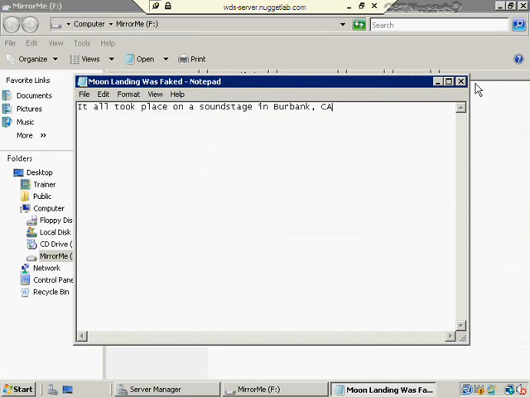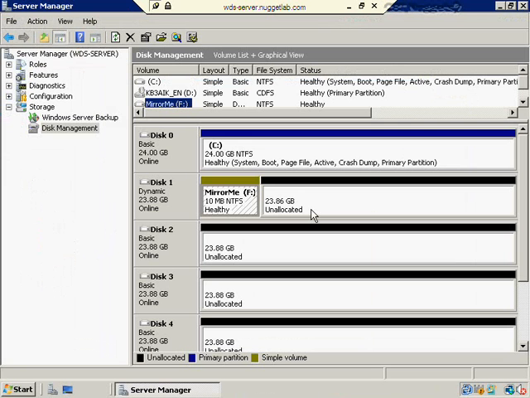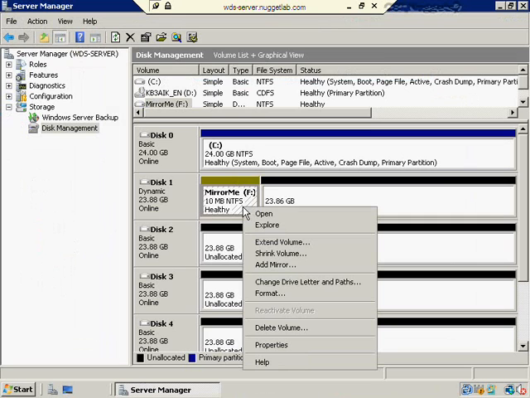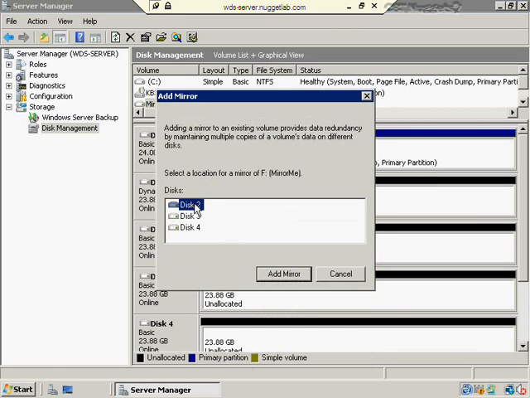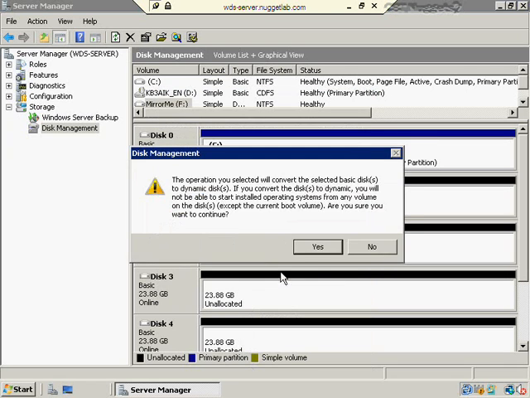Anyway, so I've got a critical document there that I don't ever want to lose. I want to make sure that I always keep it. Well, what if something happens to this drive? Great Scott, then what am I going to do? Well, what I might need to do is to mirror this. And notice the label. So I right-click on it, choose Add Mirror, and I specify the disk that I want the mirror to be on, and I'll choose Add Mirror.